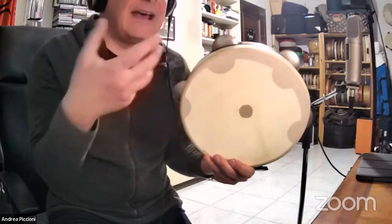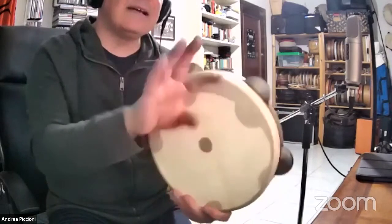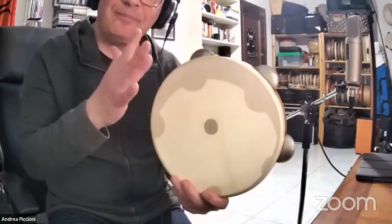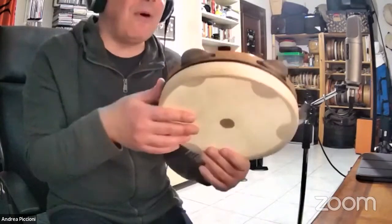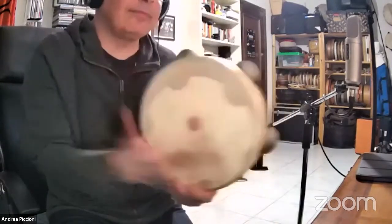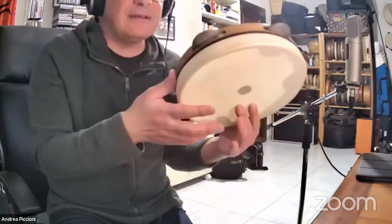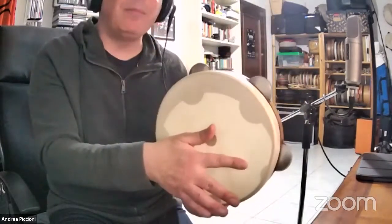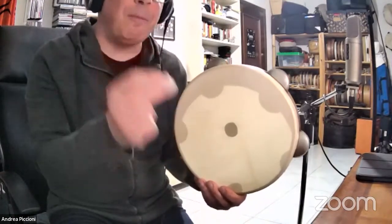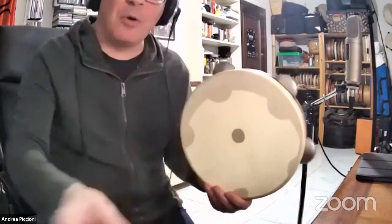And this is the question. And the answer is exactly the same, but in the open position. So I will play the same. So 1, 2, 3, 4. The same phrase in soft and open position with the same technique. Ta-ta-ta, ta-ta-dum, ta-ta-ta, ta-ta-dum, pa-dum, pa-dum, pa-dum, do-dum, ta-ta-pa, ta-ta-dum, ta-ta-pa, ta-ta-dum, pa-dum, pa-dum, pa-dum, do-dum.